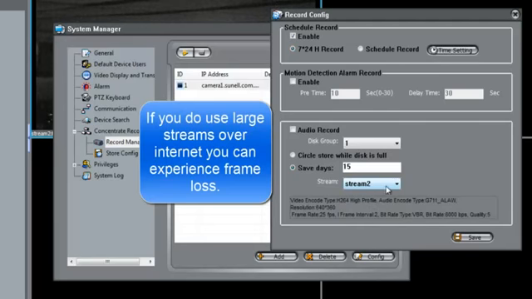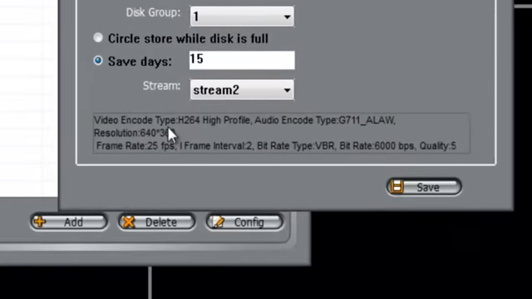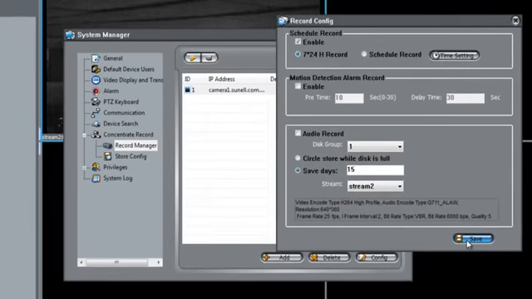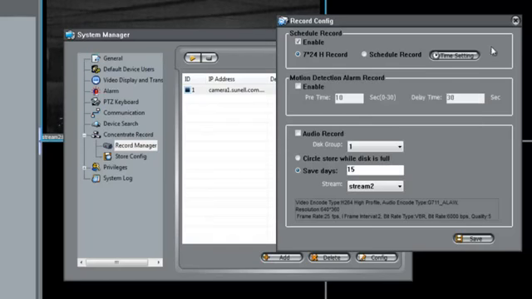I'll leave it set to stream 2, which you can see here when I select it, you've got all the information relating to the camera, the frame rate, what's been set on the camera, and the quality levels. All that information, the NVMS software will just look at that stream, what's been set and configured, and that's the basis of what gets sent and saved. So we'll just save that. We set it to stream 2, and everything should be on its way.